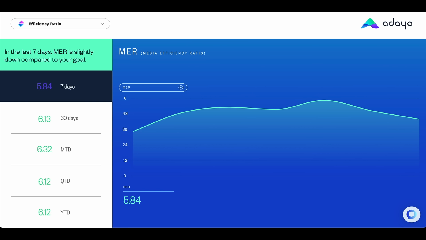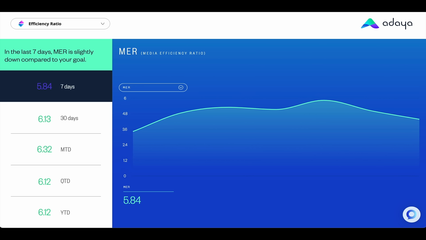So now I'm going to go ahead and jump into this last feature here, where we will look at overall efficiency to really inform larger and bigger decision making. So more of an overall North Star metric. And so we're going to circle back to that MER that I briefly mentioned earlier on.